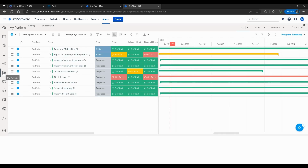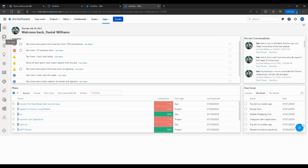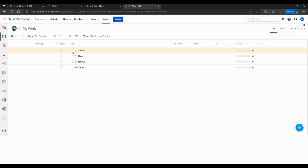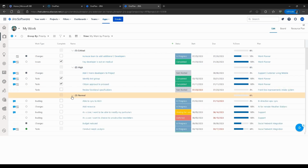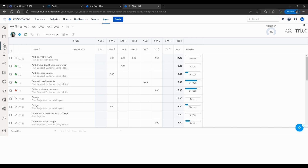If you haven't seen OnePlan before, and again, this is OnePlan embedded within your Jira instance, we have our navigation on the left, which has icons for different areas. They start with a home page for users. A user will also have My Work if they want to see all of the work that's been defined for them, not only the work in Jira, but in other tools. That's really what team members are going to be focusing on, only those two, and the rest they will continue to work as they do in Jira. If you require timesheets, they will also have access to timesheets. So those are really the three areas for team members to view.